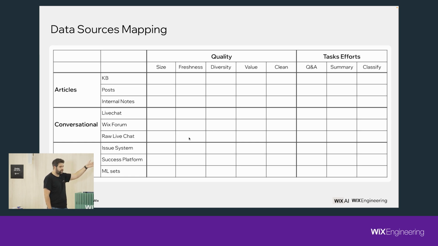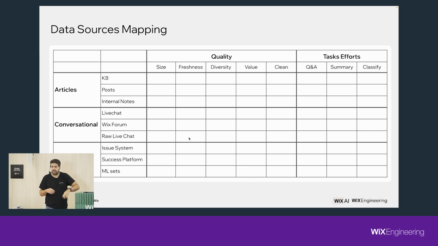And you have tabular data, which is huge, a lot of tabular data that we use from our issue system, success platform, and also different data sets we had at data science that we used for training other models. So these are the rows, and to quantify the relevancy, we first start with quality: the size, the freshness, how diverse the data is, the value we can get out of it, is it clean?